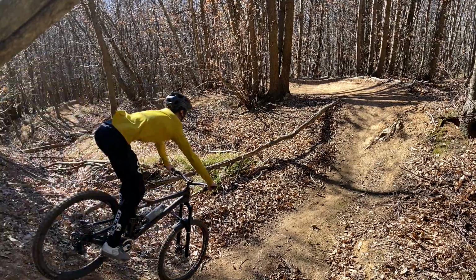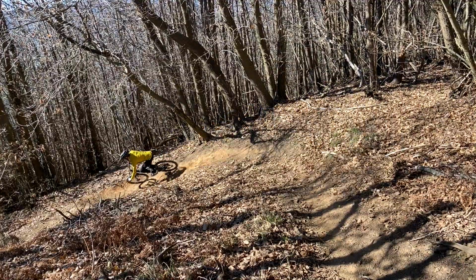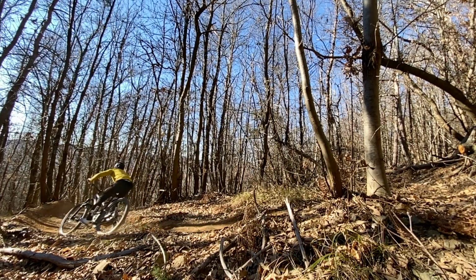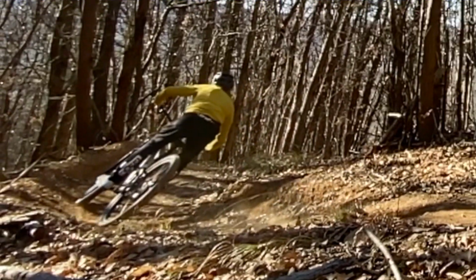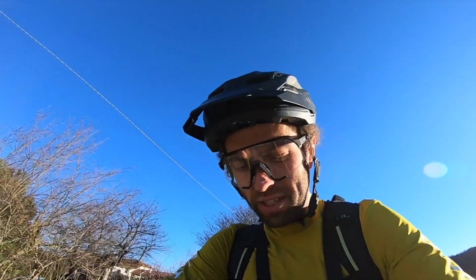So that's amazing. Pushing into berms, just tons of support. So you push into a berm or even a flat corner, any corner or anywhere you want to generate grip, you can push in. The force in the hydraulic front and rear builds up, supports you, and it effectively pushes the bike back into the ground, pushes your tyres back into the ground, generates grip. So yeah, suspension basically perfect. Nothing more to say really.